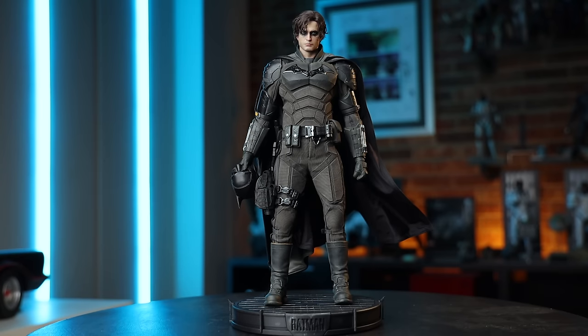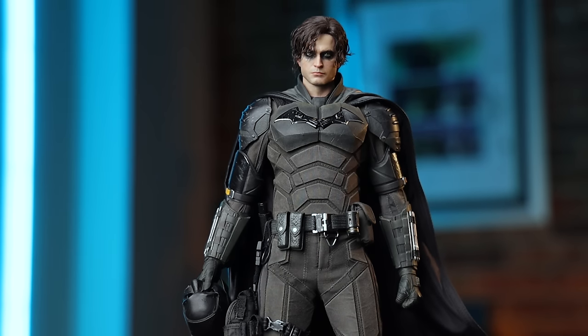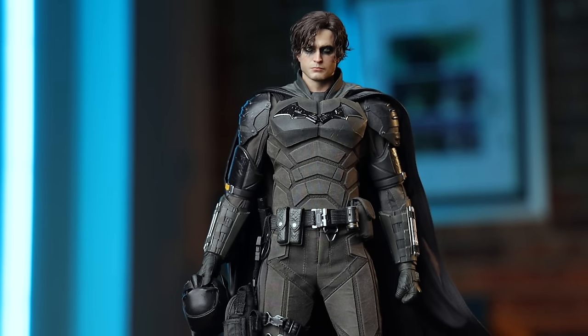This is a simple pose where you could utilize the cowl and the head sculpt, not do anything crazy. Literally, he's just standing there. There's nothing going on. I do have the cape kind of swept off to your right, his left, just so I can see the cowl a little bit better. It kind of gets lost back there in the cape. But, you know, I'm pretty happy with it. What do you guys think? I think it looks pretty stinking good. If I say so myself, look at this. Who would not be happy with that on their display?